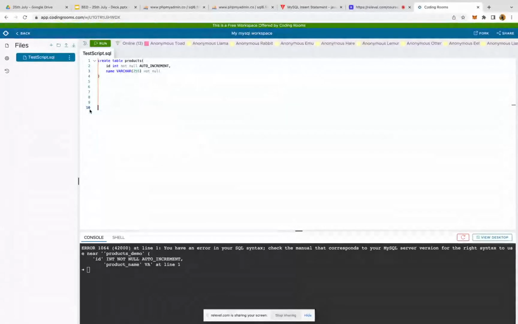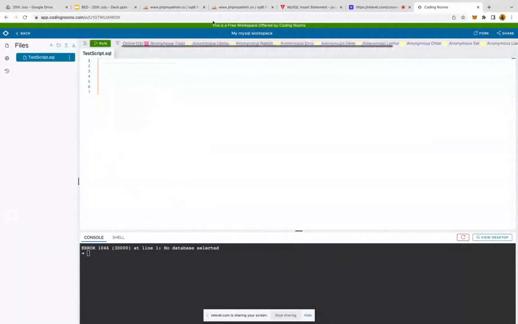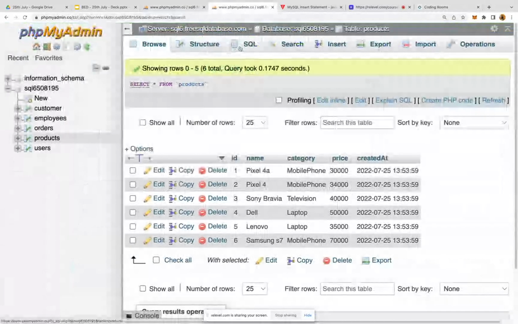Okay, let's remove this. Let's see. I have created my own query, a small one. Let's see. Okay, so I think this time it works, right? Let's put the select here. Select asterisk from products. No database selected. Is it okay? Let's try it here in the PHP directly, because we can visualize the query here properly.